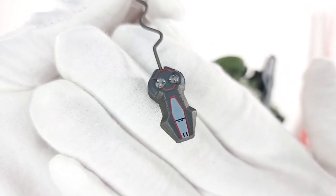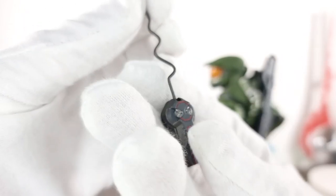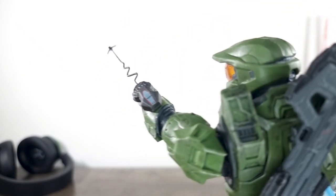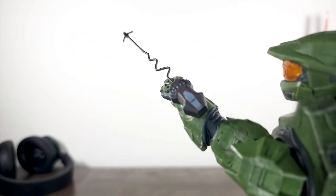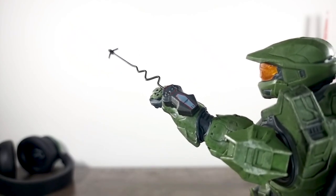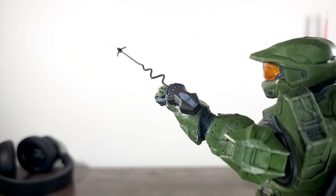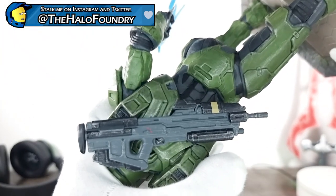The grapple shot has really great detail — the decals applied instead of paint make the red lines look so crisp. However, you need to be really careful with this thing as the cable is extremely flimsy. It arrives in the box detached from his wrist, which is great for protecting it during transit, and you just wedge it into place once you receive it. I think it's a shame that a pre-fired grapple shot option wasn't included — it would feel far safer displaying this without that thin little rope to worry about, especially with cats who climb all over everything.